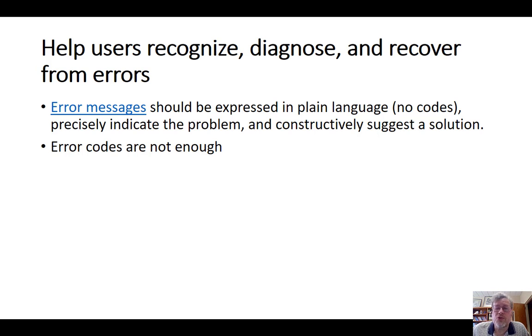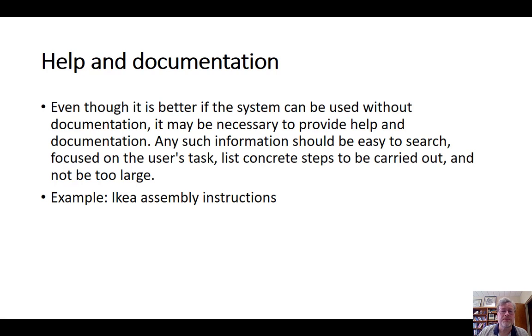Help users recognize, diagnose, and recover from errors. Error messages should be expressed in plain language, no codes. Actually, I would disagree a little with that. Have the plain language, but also have a code, because searching for a long English sentence in Google is not as easy as searching for a code, right? If you want to see what someone else said about it or how they fixed it. But the plain language should precisely express the problem and suggest a solution. Certainly just having some error code that has no meaning to the user is not a good user experience.